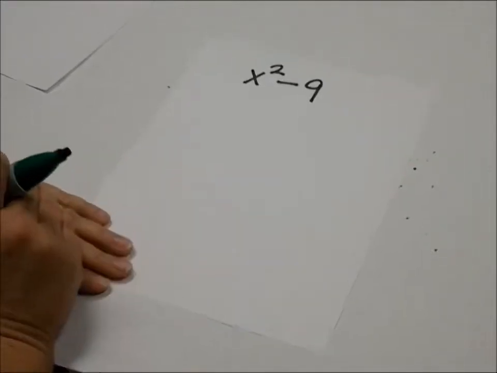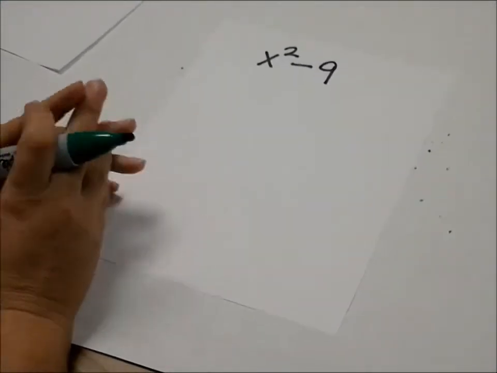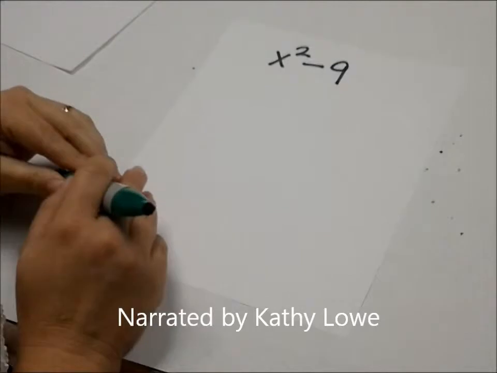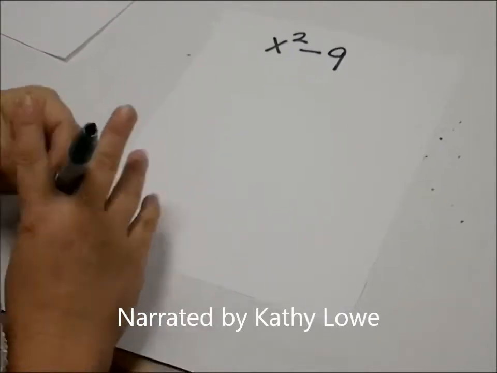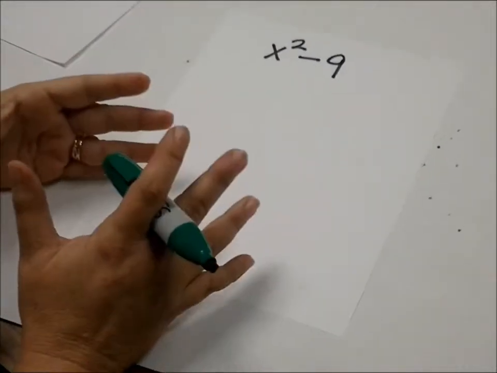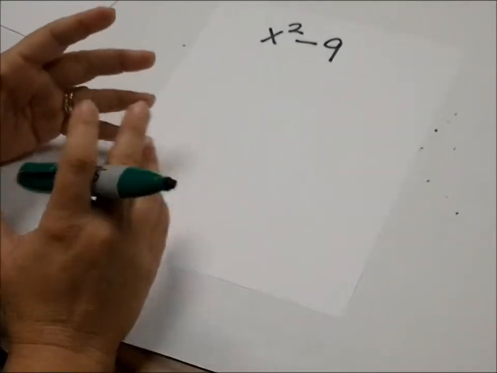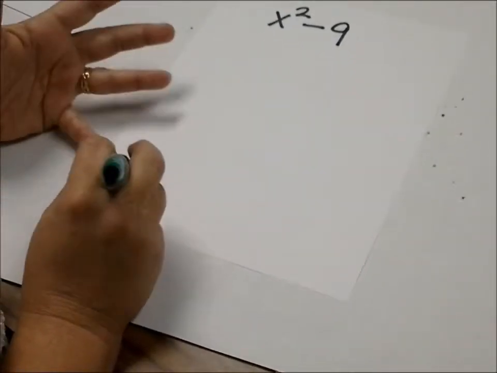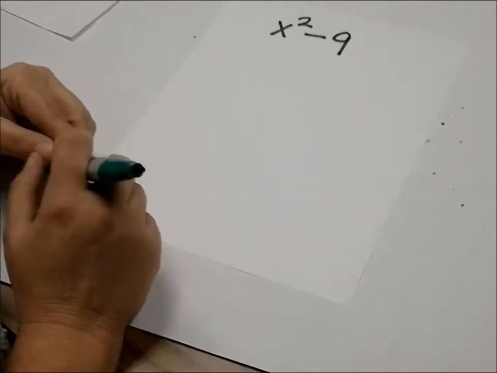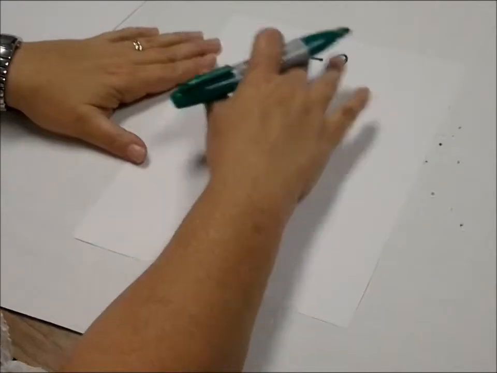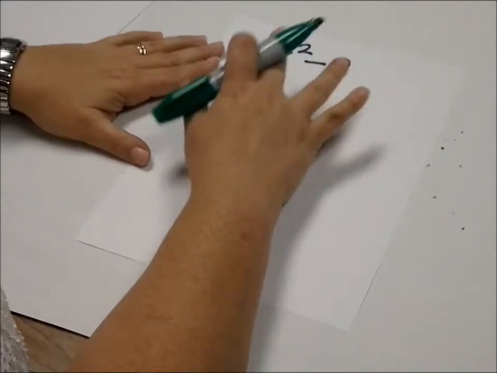All right, we're going to talk about the difference of squares. The difference of squares is really an important pattern for the kids to see. It is a key to Algebra 2 and pre-calculus, especially when you're talking about conjugate pairs in real numbers, irrational numbers, or complex numbers. So I want to lay that foundation, especially in Algebra 1, and I want to make sure that they can do the difference of squares pattern.